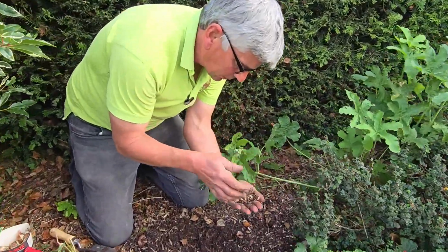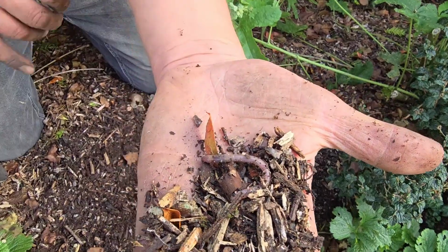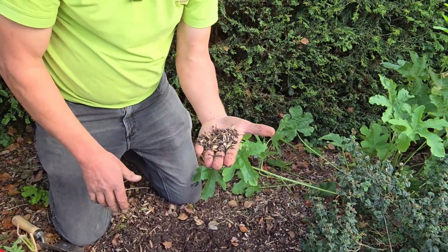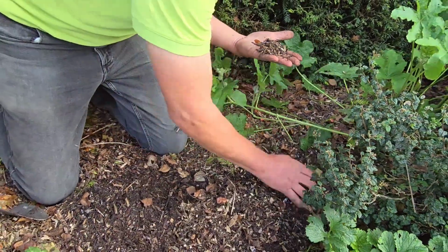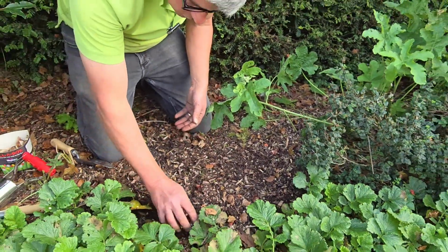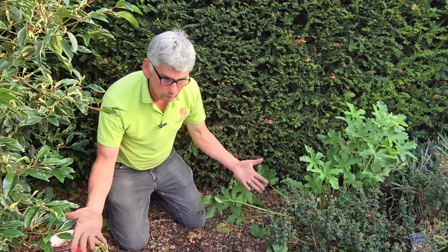And so last thing to do, oh look, here we go, look at that. Tell you who else is happy in here, our little worm. Because we're putting lots of organic matter onto the surface, you've got a happy worm. He's just gone into stasis at the moment. He's starting to move again now. Happy, happy, happy. So I'll just make sure I don't squash him. Put him back down, put a little bit of moist stuff lightly over the top of him, and away we go. Job done.